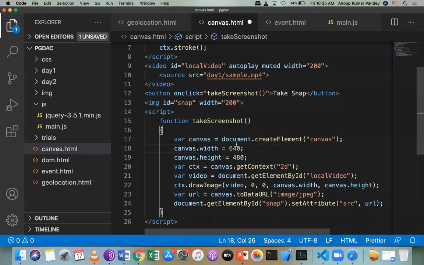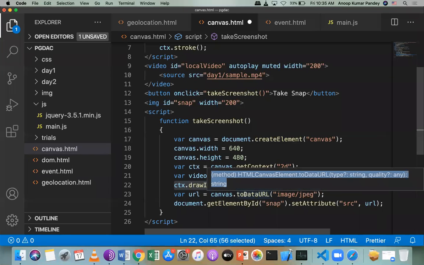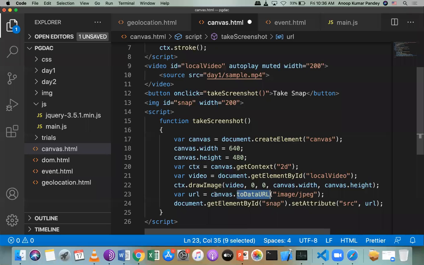For taking the snap, I am using the canvas element. And for the canvas, I have set the height and width, and of the same height and width, I am drawing one image from the video element. Once the image has been drawn, I need the URL of that image so that I can set the source attribute for that image.